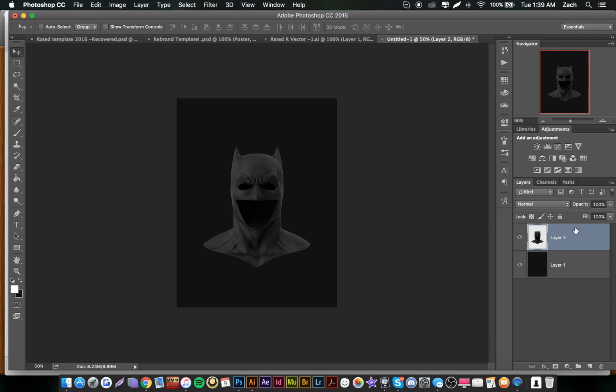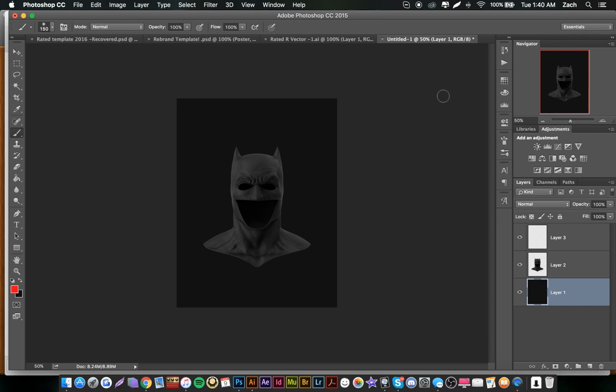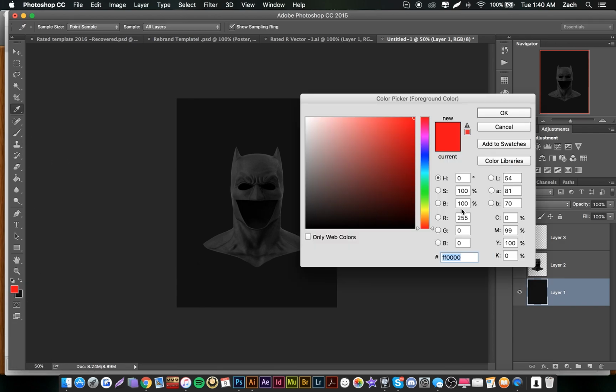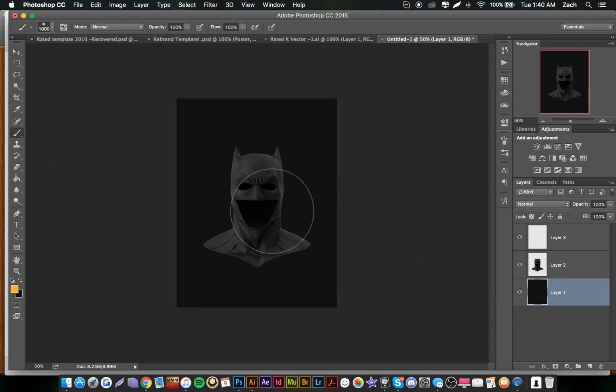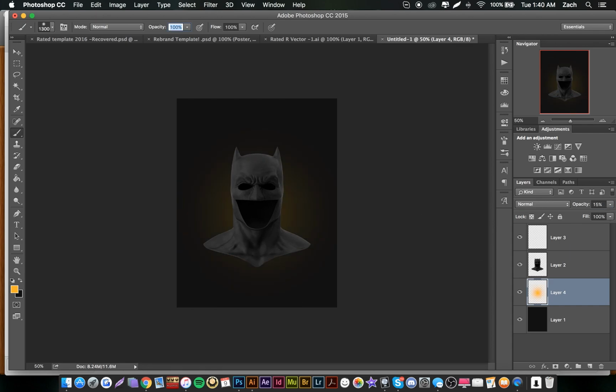Now, the last lighting I'm going to show you in this tutorial is by far my favorite. It is backlighting and/or rim lighting, whatever you want to call it. When I'm making these lightings, if you want to use a color, you're more than welcome to use a color for the lighting as well. So for this, we're going to use a gold color in the background of our image. Of course, I'm going to make a gold color right here just because it's Batman.